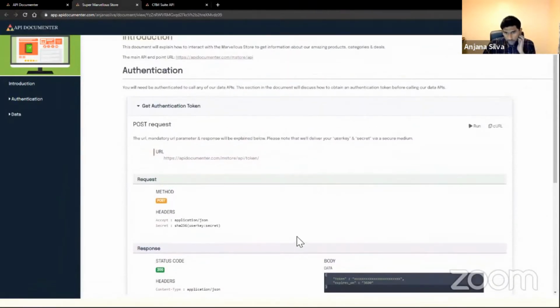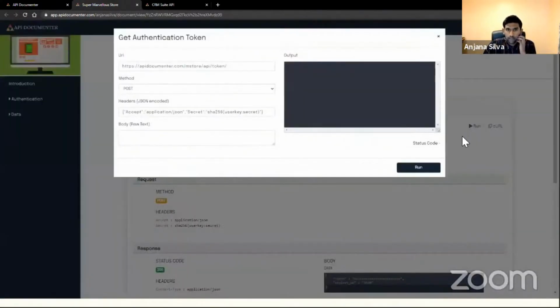And also the tool gives you the opportunity to straight run endpoints without leaving the document. For instance, if you click this run button, it opens up a pop-up where you can enter inputs and straight run and see the result. For this presentation, I have created it. I'm going to run this endpoint. I'm going to copy a previously created token, which I will need to run this API, which I'm going to paste in here. And I'm going to press run.